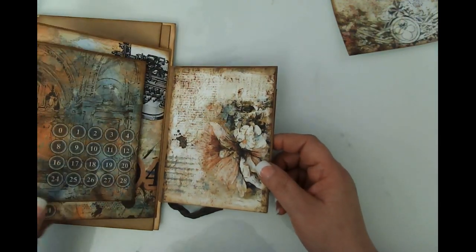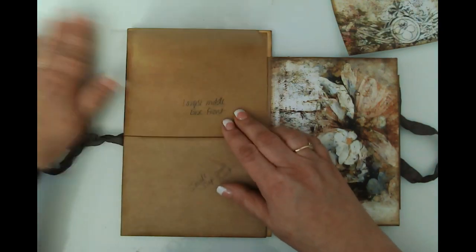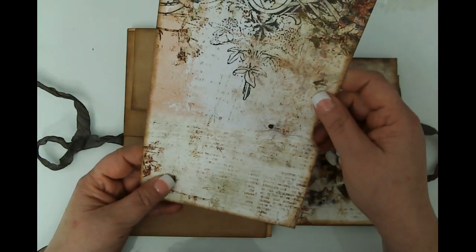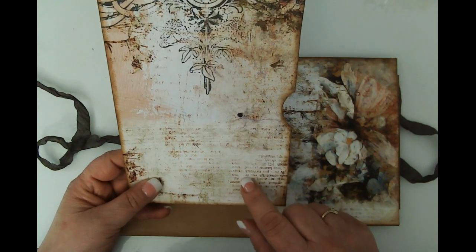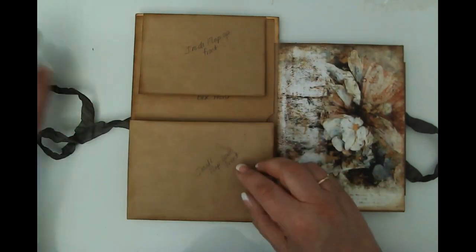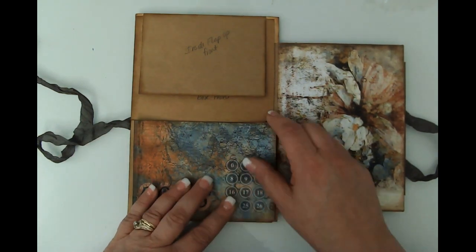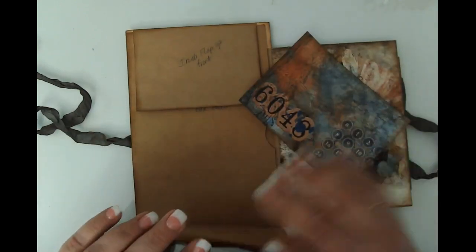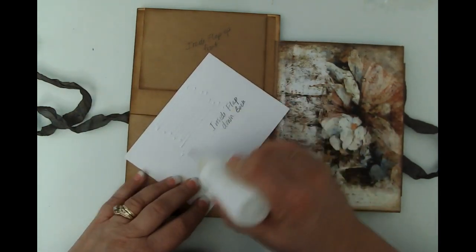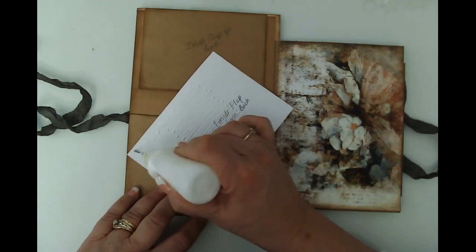Isn't that just beautiful! Now doing the flaps first so I don't risk getting glue on the panel. Oh — I did that upside down, my words are upside down and the notch is on the wrong side. That's okay, we'll work with it. As you can see my pockets here are different sizes. I love how this piece is tying in with that one — great artistry in Fifi's kit with the same kinds of tones going on across her digitals.